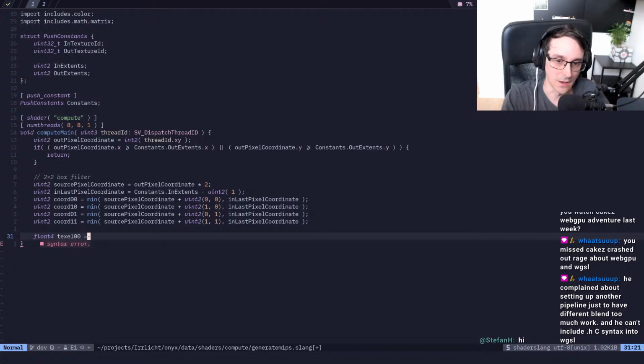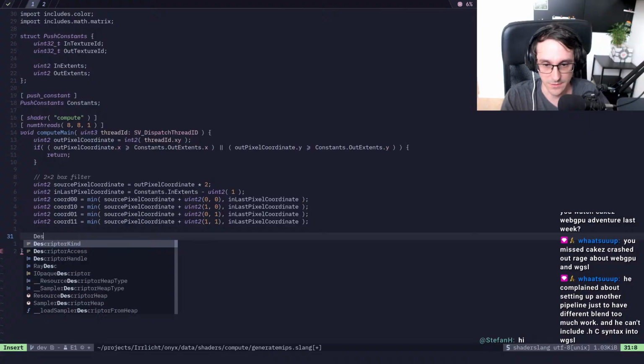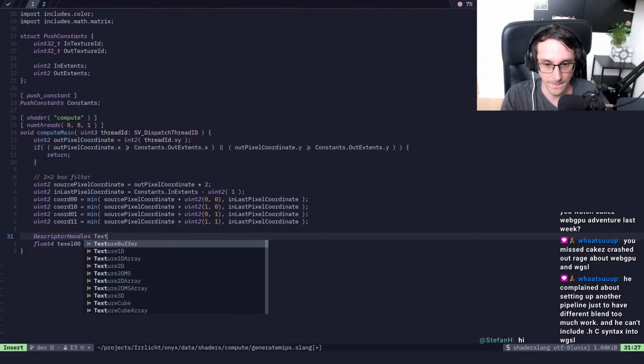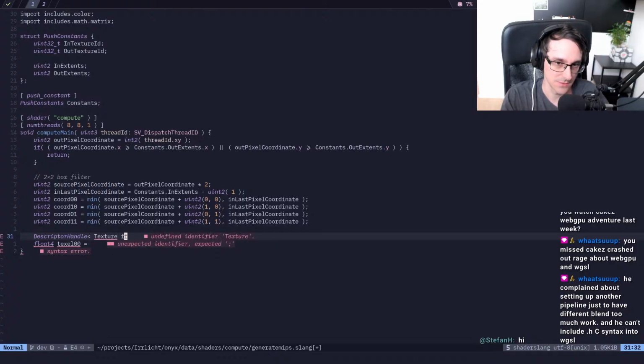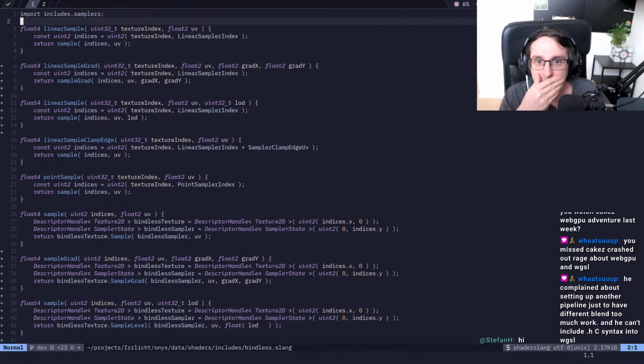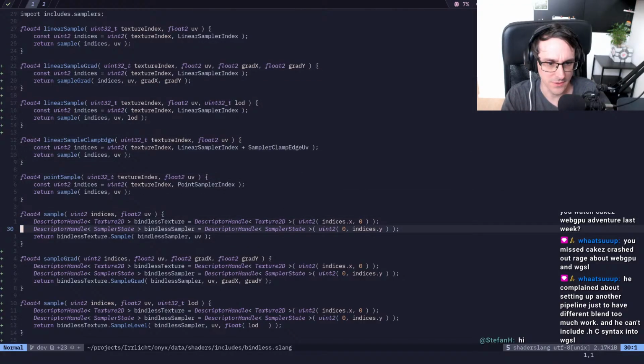Well, I guess I would need to do a descriptor handle then. Texture... is it Texture2D? No. Endless. Oh no, it is probably a Texture2D.